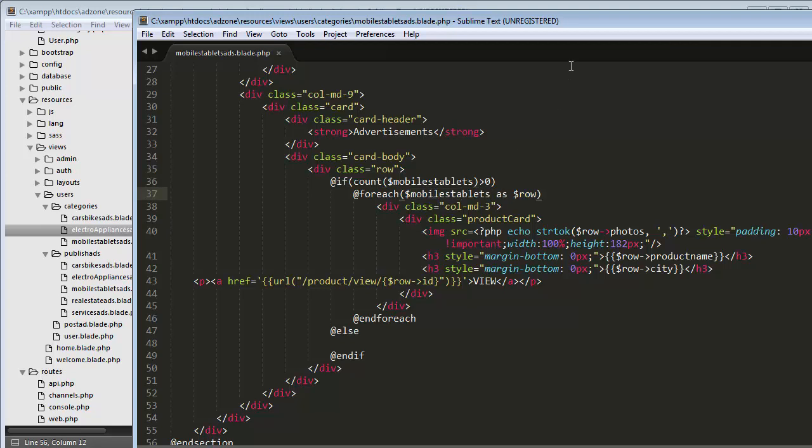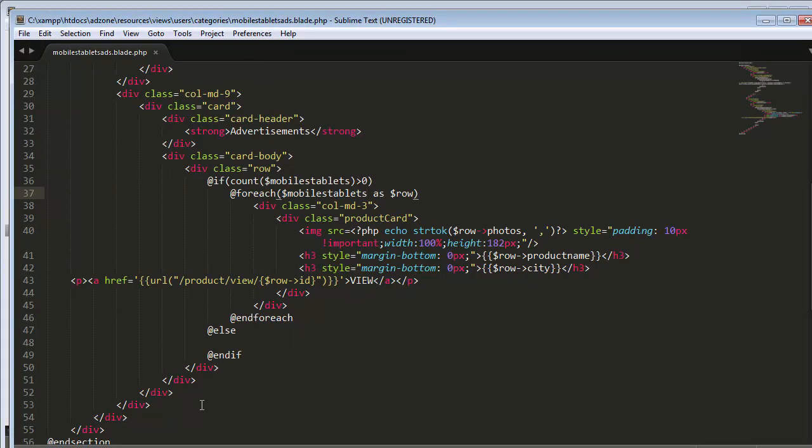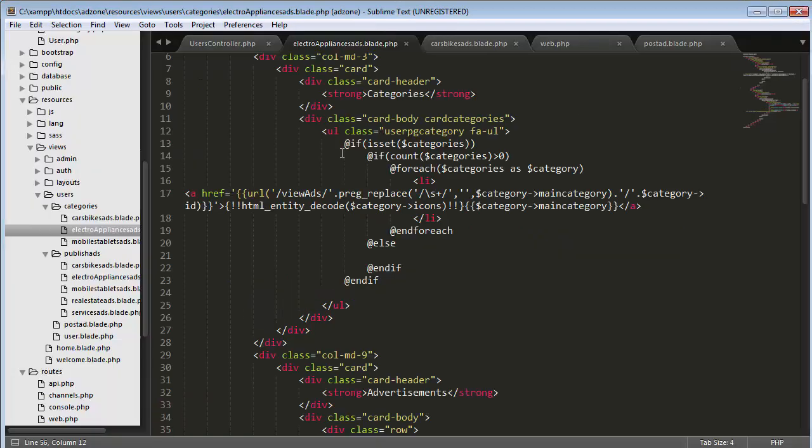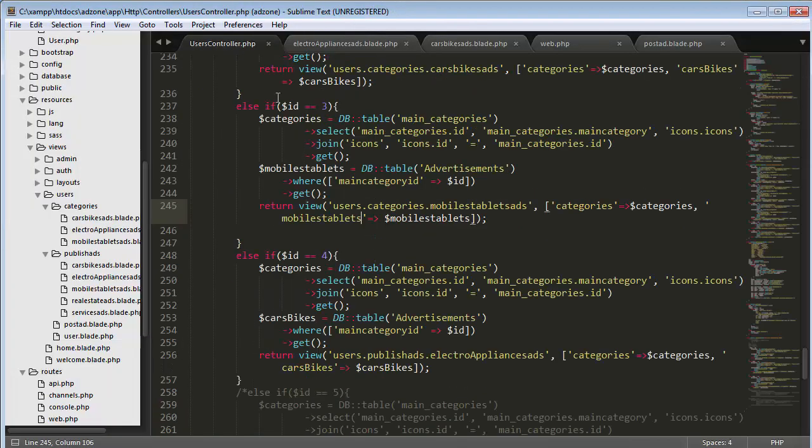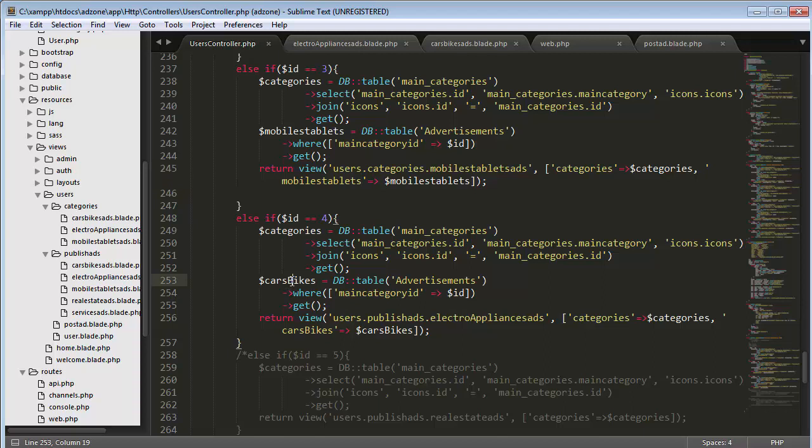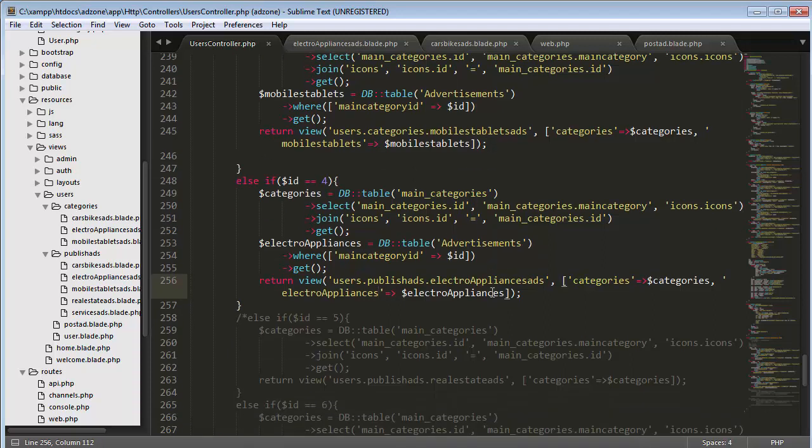Save it. Next is electronics and appliances. Just copy and I will put it here. Here, electronics and appliances. Save it.